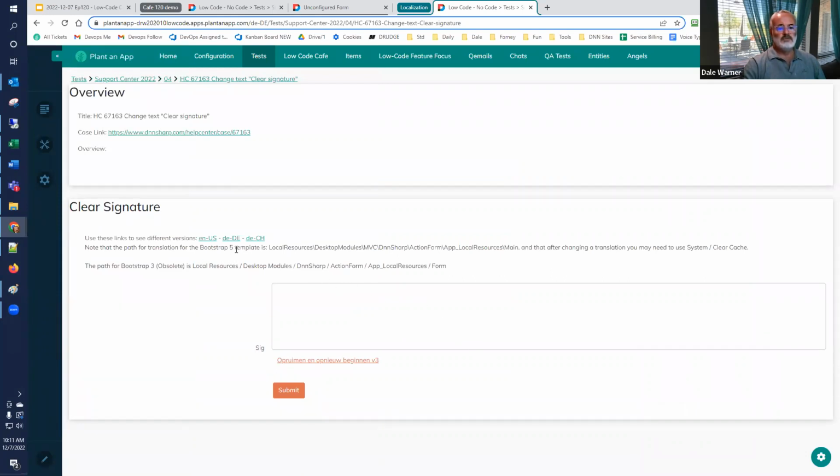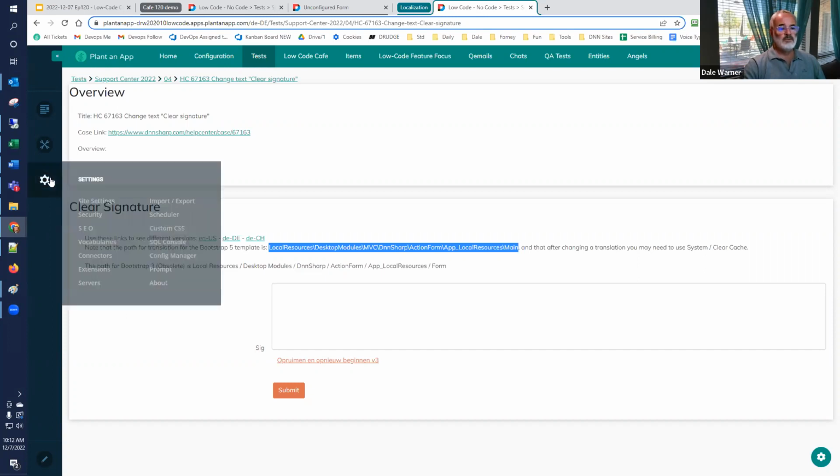So if you are using a Bootstrap 5 template, this is the path, and I'll show you how to get to that. If you're using Bootstrap 3, it's a different path. Another outcome of this then is that if you've done localization for Bootstrap 3 and you switch to Bootstrap 5, you'll also need to redo your localizations.